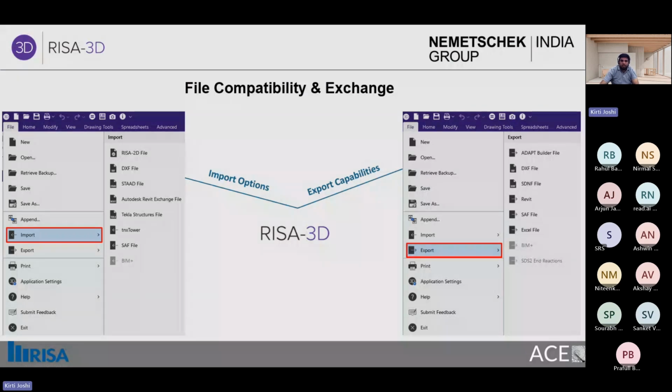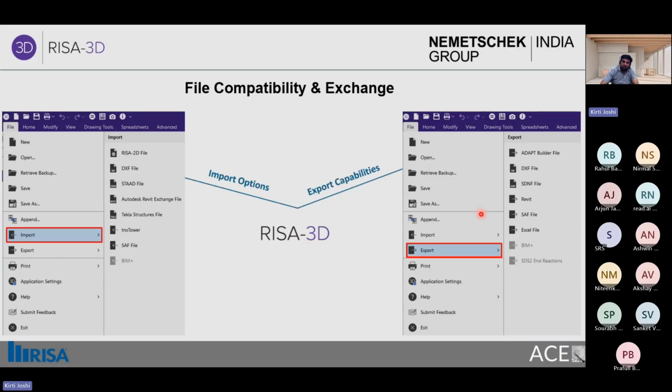So the next is the file compatibility and exchange within RISA 3D. Regarding the import, you can open an existing RISA 3D or DXF file, or even a STAAD or AutoCAD file, an Autodesk Revit file, a Tekla Structures file, a TNX tower, or a SAFE file within RISA 3D.